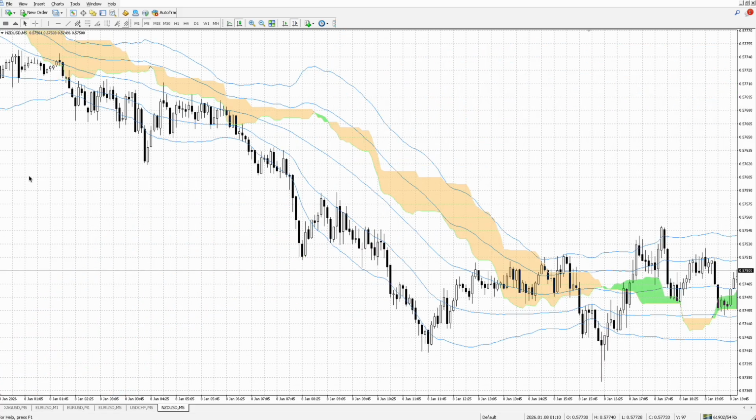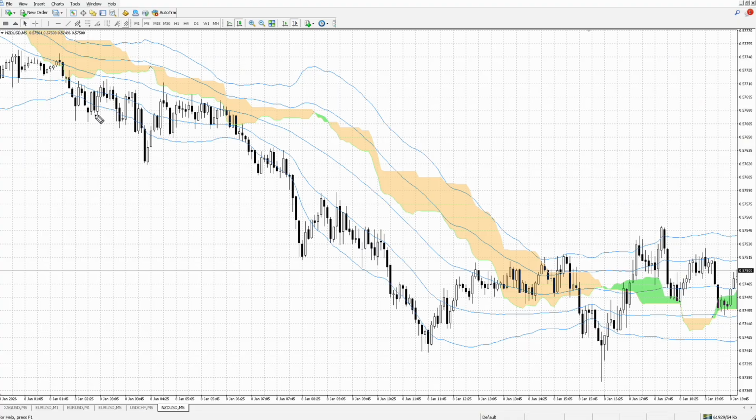Okay, one more example. Let's say that the market is volatile, price is moving fast, we are dealing with a stronger trend, and you are afraid to open a trade because you're thinking, okay, the trend is so strong, it might reverse and I will be stopped out. With that approach, it's easier to manage your trade.